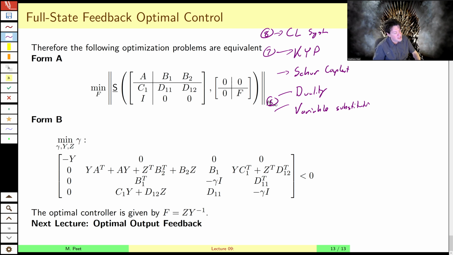So again, we've just taken the pieces of the puzzle that we've laid out in advance and applied them to the full state feedback synthesis problem, where we assume that the output is full state, we have access to measurements of all the states, and the controller has a specific structure where it has no dynamics, just a direct feed-through term, so that u of t is f y of t, and y of t is just x of t, so that's equal to f x of t.